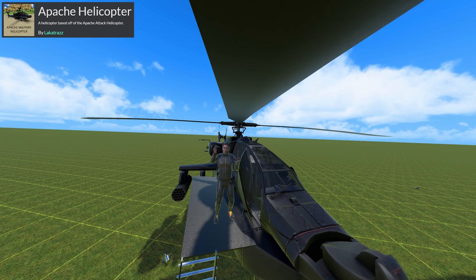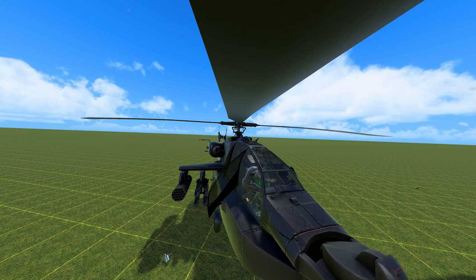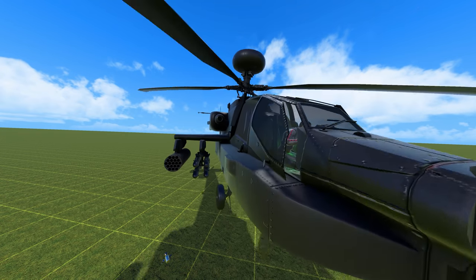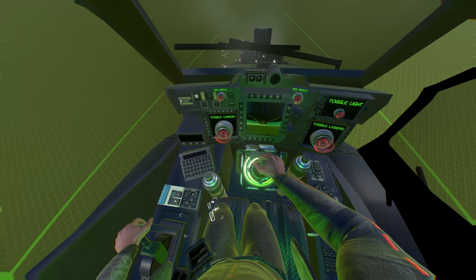This Apache Helicopter mod lets you fly one in Boneworks. You just enter the passenger seat. Once you're in, you can then just shut the door. There's a lot of controls, but if you pull the lever on the side, you can then take off. You can shoot the machine gun by pulling the trigger while moving.